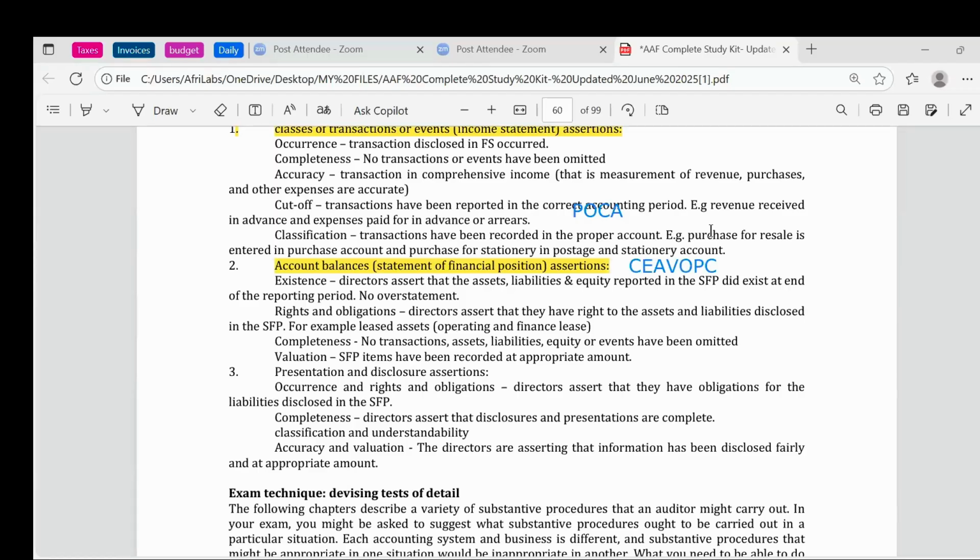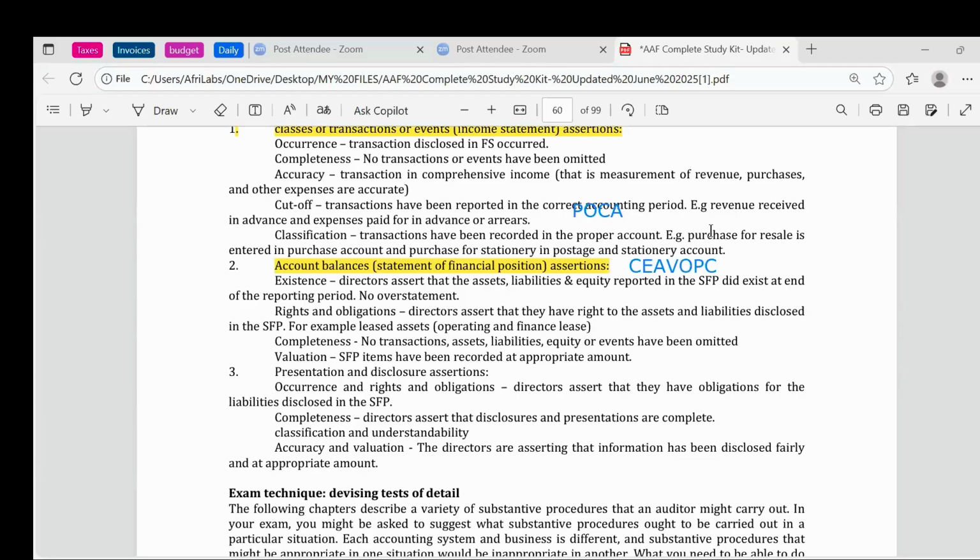Now, E, existence. I told you that existence is to prove the physical availability of something. Okay? Now, that is possible for things like your assets, things like your cash, things like your inventory, you can see it. But can you use your eye to see revenue? Can you use your eye to see expense? Can you see somebody wrote transport expense? Can you see the expense? No, we can't. Okay, so existence does not fall under, well, what?